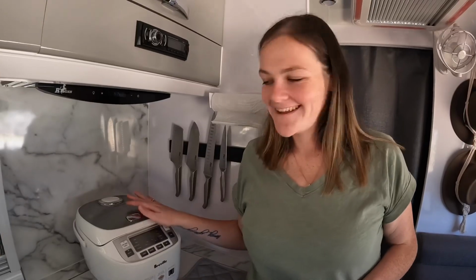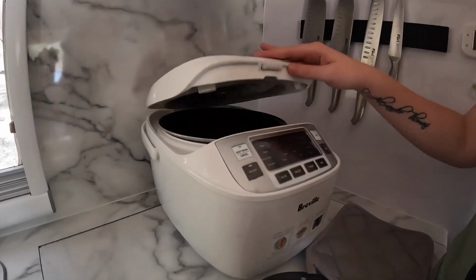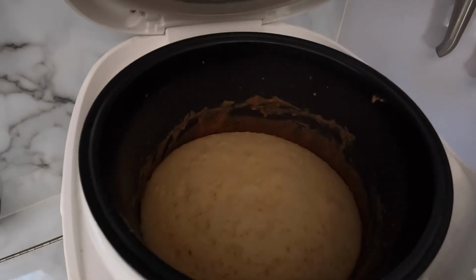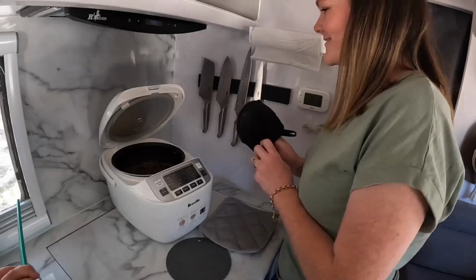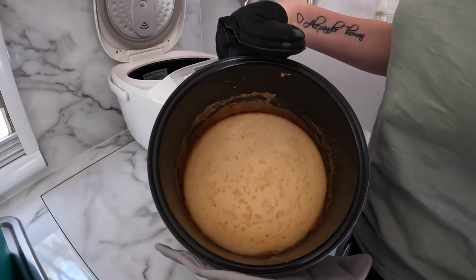So cake's ready. Apparently I haven't checked it yet, so we'll check it together. Oh, might need a bit longer. I'm not too sure. Yeah, smells good.